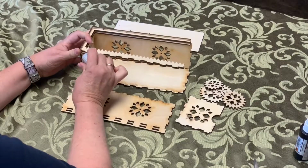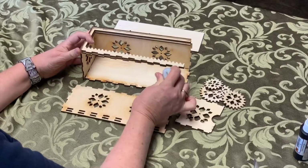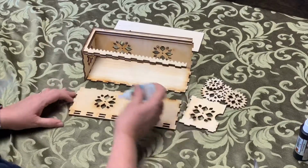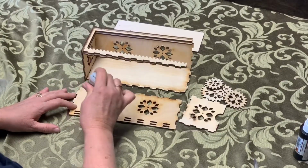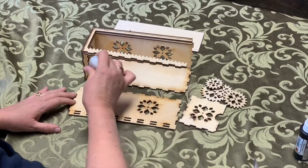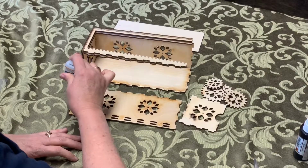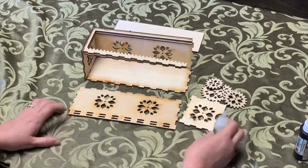And now we're going to do the same thing here. I'm going to go back and put a little more glue here. It's not just helpful, it's the law. And I put a couple of drops of glue in the middle here. And get me my vertical sets of glue here.